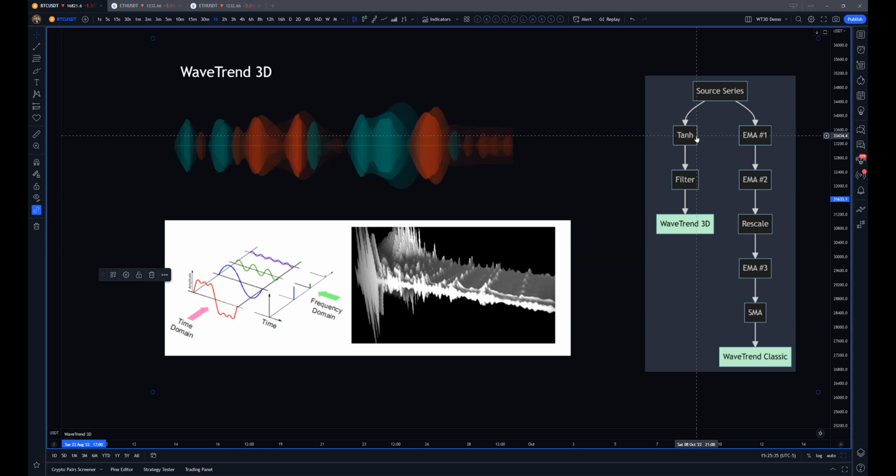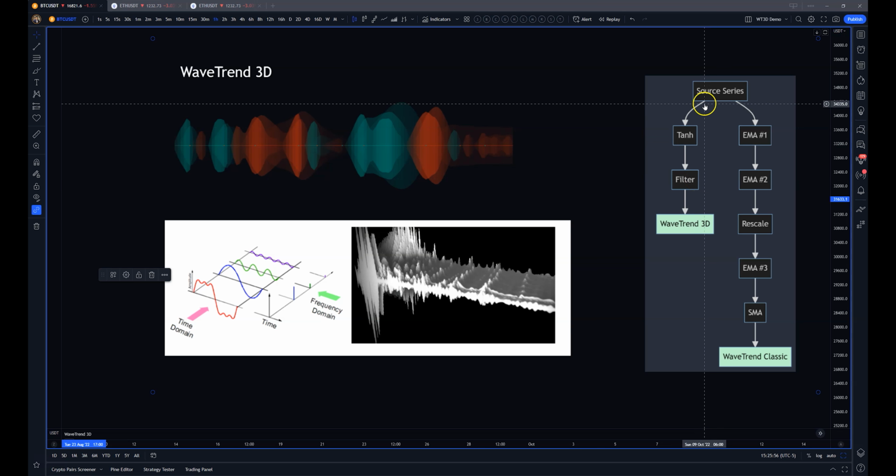That's the reason why the hyperbolic tangent function is so popular for machine learning. It's often used in the hidden layer of neural networks, for example, to ensure things fall between -1 and 1. And after that, the second transform is just a Butterworth filter, which is basically a common digital signal processing technique that serves to remove noise from your source series.